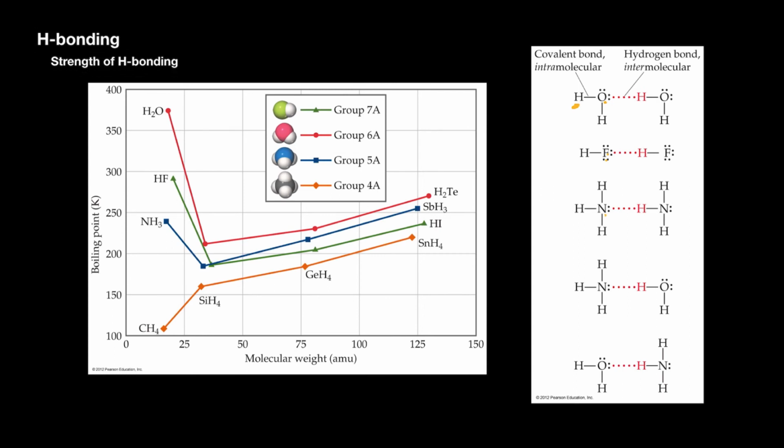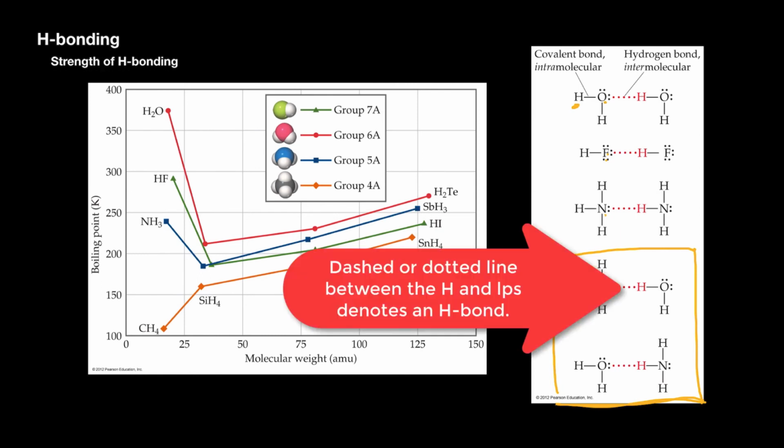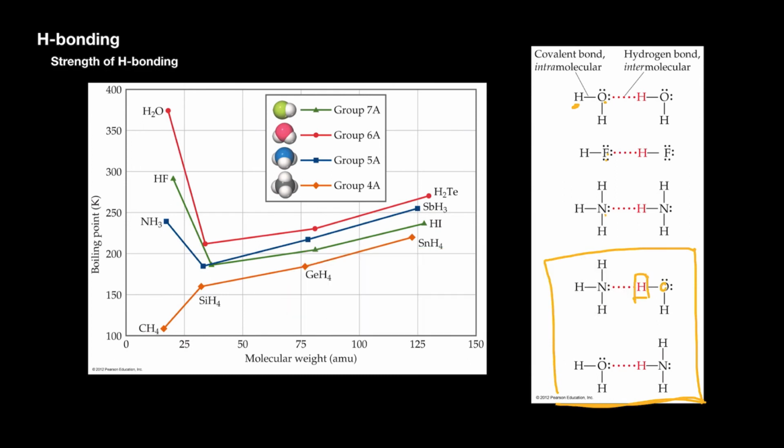Now, kind of like here, these last couple examples, do be mindful that, going back to the fact that we can dissolve one thing in another, we can hydrogen bond between two things that are not the same, right? It just has to meet the criteria. We have to have a hydrogen bonded to an F, O, or N, which is subsequently attracted to lone pairs on a neighboring F, O, or N, right? So this meets all those criteria right here, right? Likewise, this also meets all those criteria because it's the same thing backwards, right? So be mindful about that.